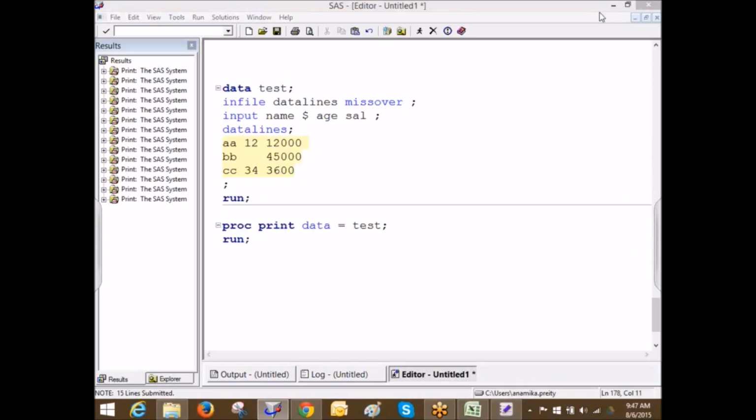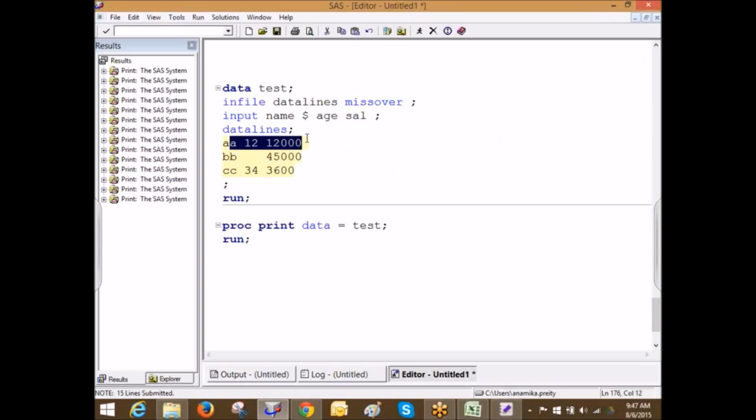Shipra, my question is, is the missing value at the end or in between? I thought it will be in between, because remember you said MISSOVER only takes the value if it's at the end. Yeah, that's correct. Okay, so let's do that now.